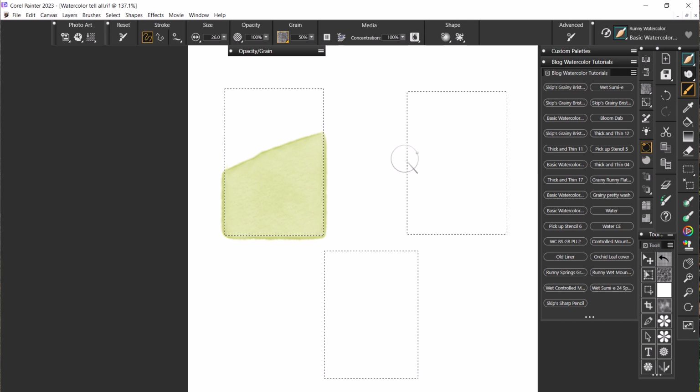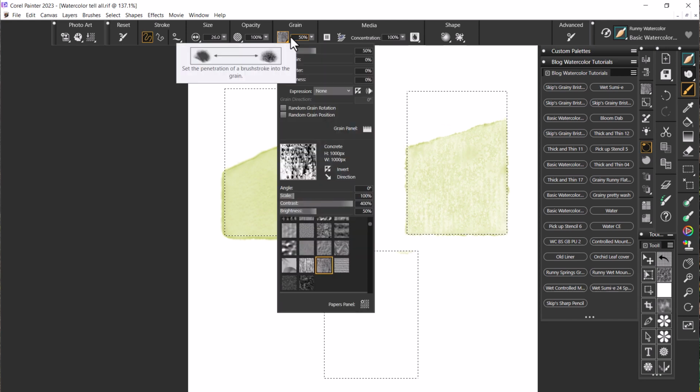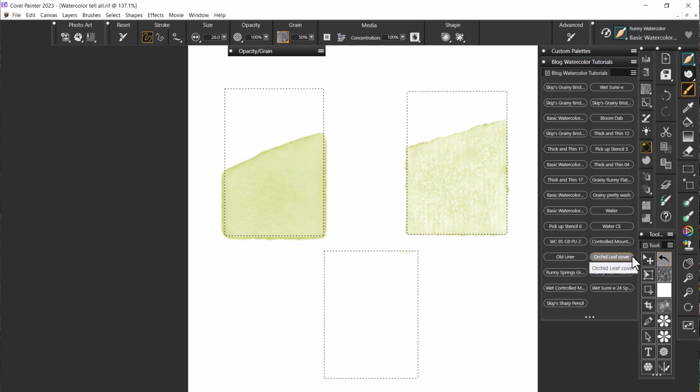Now, I've picked another paper, and that one has a sort of a texture to it. This brush shows texture, by the way, and it doesn't allow the brush. Well, let me make sure it's on. No, see, I've got the contrast up to 400, which is holding it in place. Let me reset that. Now, when I reset that to the standard, I'm not going to get as much texture. And there you go. It begins to run out.